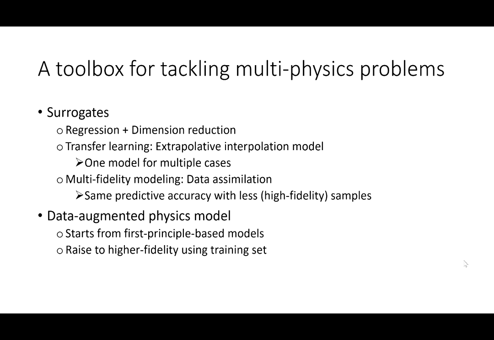And besides the surrogates, we have also presented a data-augmented physics model, where we started from some first principle-based models, which were in fact derived even half a century ago, and we are able to revive it into the basis of a high-fidelity model by using the embedding of neural networks and just a few RANS solution data. And the new model becomes very generalizable and also highly interpretable.